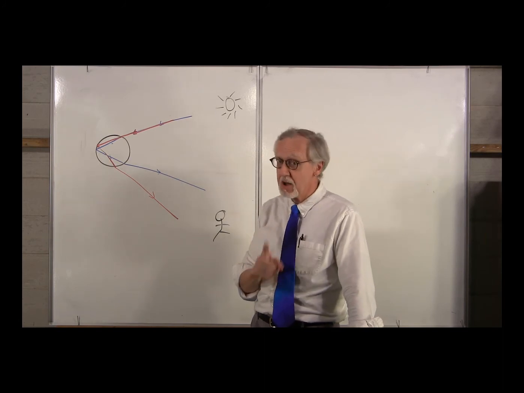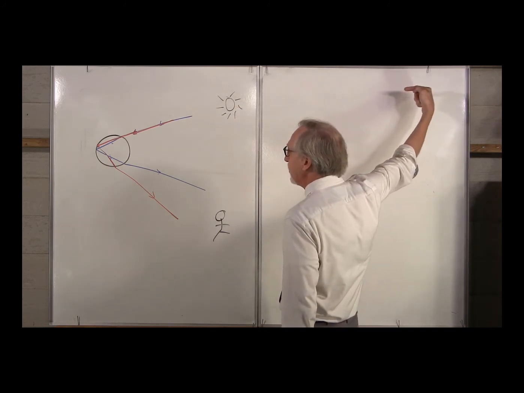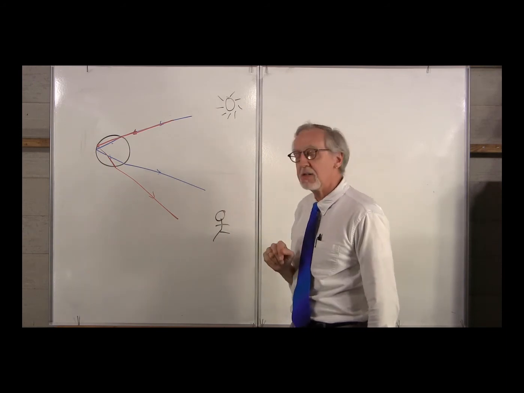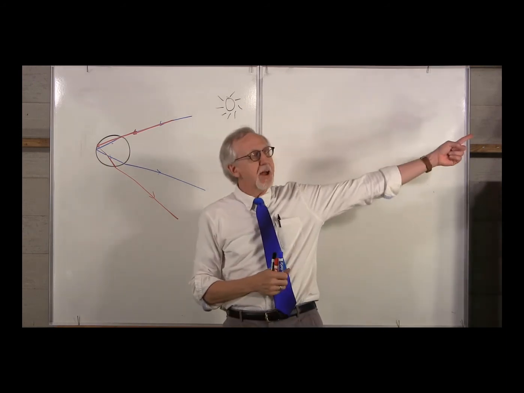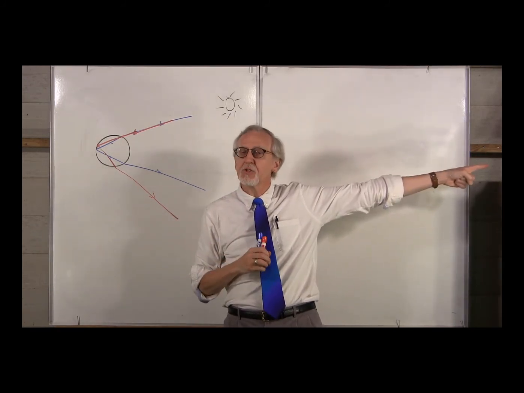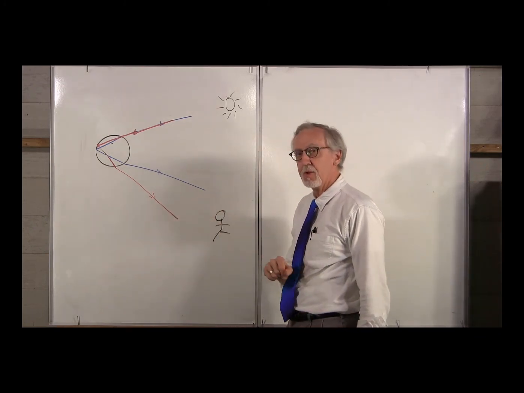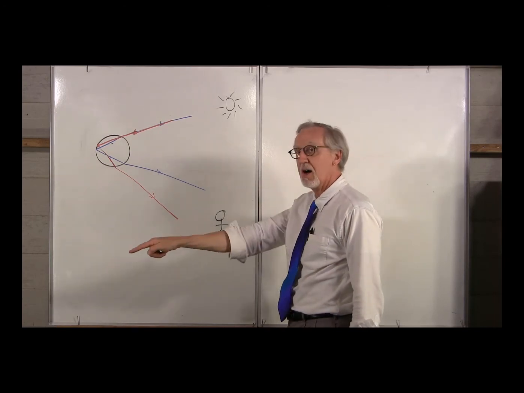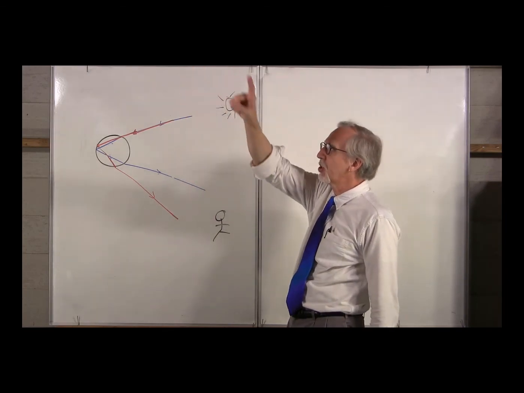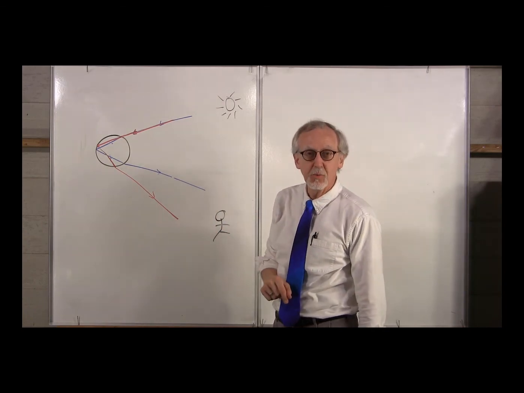The answer is not a pot of gold, but it turns out because the sunlight has to be shining from behind you to make the rainbow, the direction towards the center of the rainbow is the direction, if you connected the center of the rainbow through your head, that is exactly where the source of light would have to be. That's where the sun is. So if you look at the center of the rainbow, what you will see is the shadow of your head. So the next time you see a rainbow, see if you can figure out if that's a circle, where's the center of that circle? At the center of that circle, that's where the shadow of your head will be.